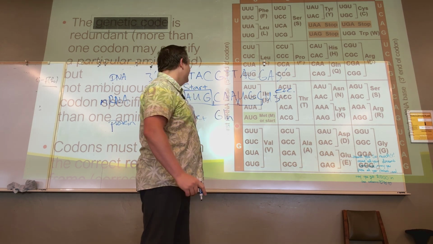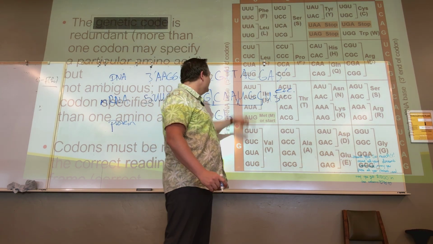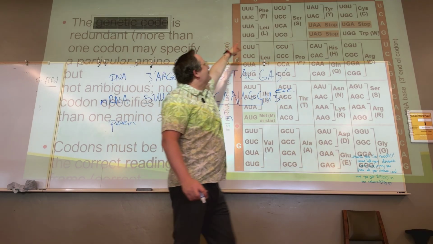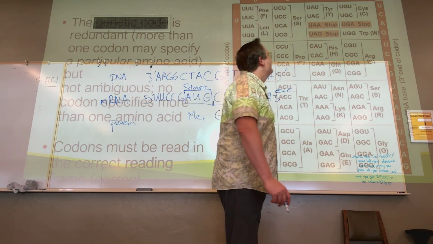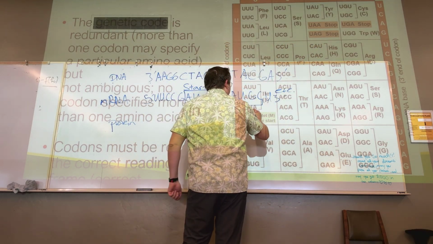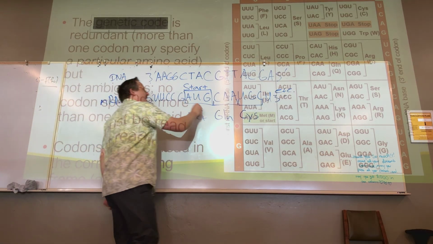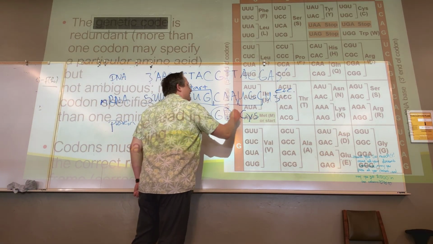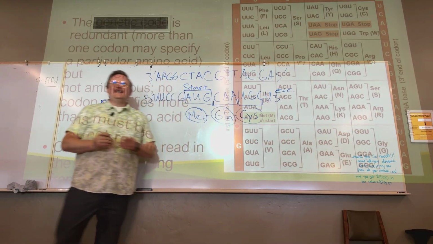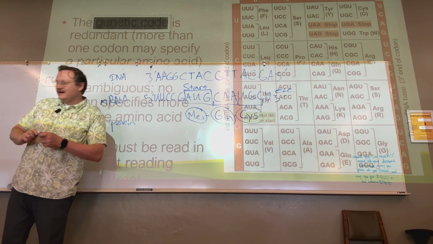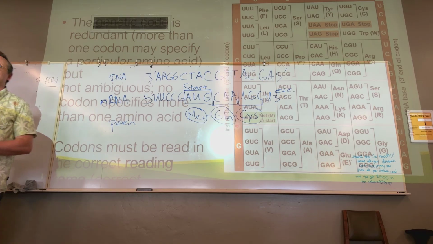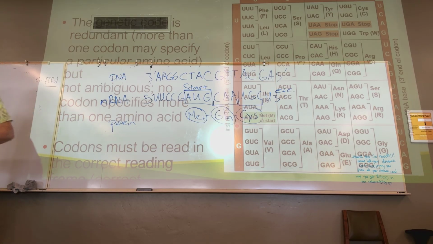So GLN, all right? And the next one is UGC. So you start at U, you go over to G, you find the C, and that's cysteine, CYS, all right? So there's the protein, the amino acid sequence, right there. So I tried to lay it all out and hope that that answered your question. Did it? Yes. Okay. Cool. Good.